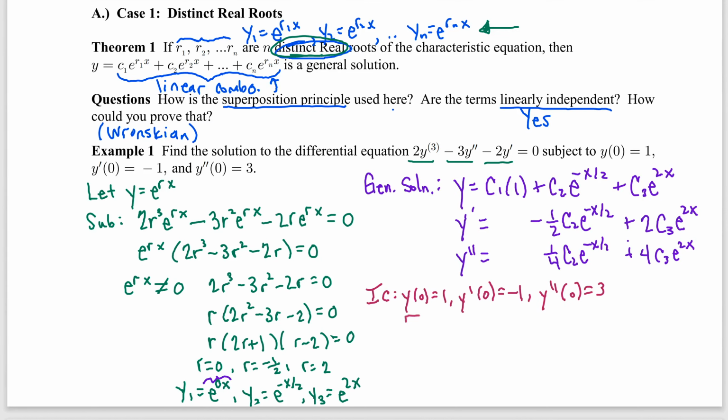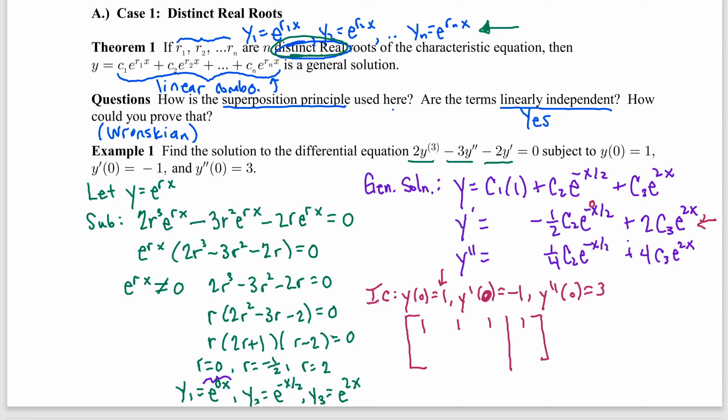So I'm going to go ahead and set this up in matrix form. I'm going to take the right side of these equations and translate them to the left side of the matrix. So looking at our first equation and plugging 0 in for those x's, and putting coefficients of C sub 1 in column 1, coefficients of C sub 2 in column 2, and coefficients of C sub 3 in column 3, plugging in 0 the whole time, and we set that first equation equal to 1, we get row 1 of our matrix.